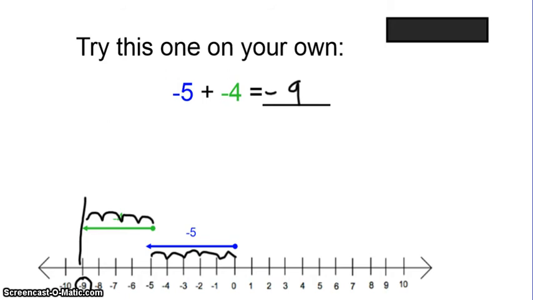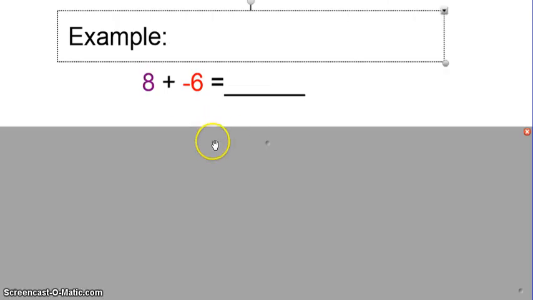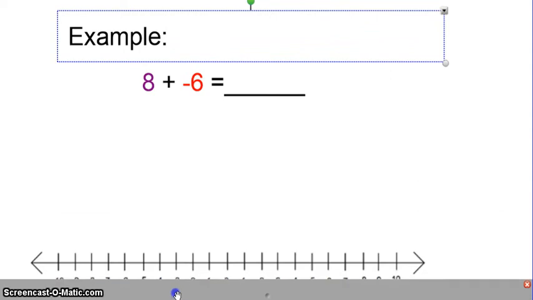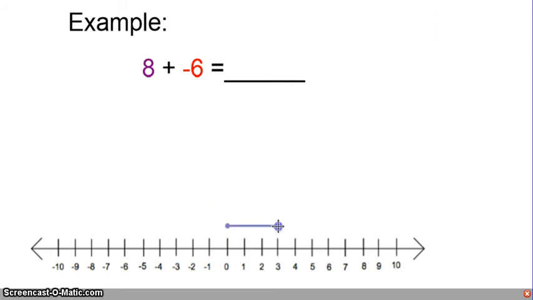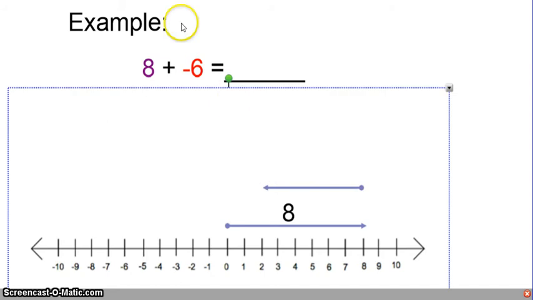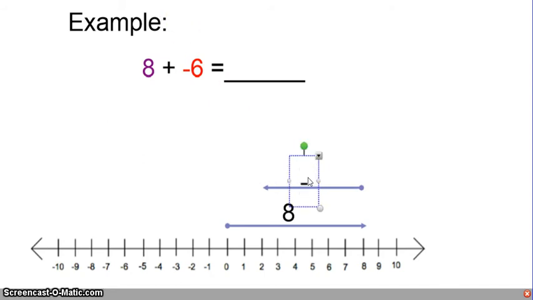Now for this next one, this is just a little recap before we move into the last problem. You don't have to write this one in your notes. 8 minus 6. I'll draw this one out just so we know what it looks like. So we have 8. We are going +8. So if we have this as 8, and we are coming back a -6, so we are going to come back 6 units. So if we come back 6 units, that'll bring us to a +2. Just a quick recap before we move on.